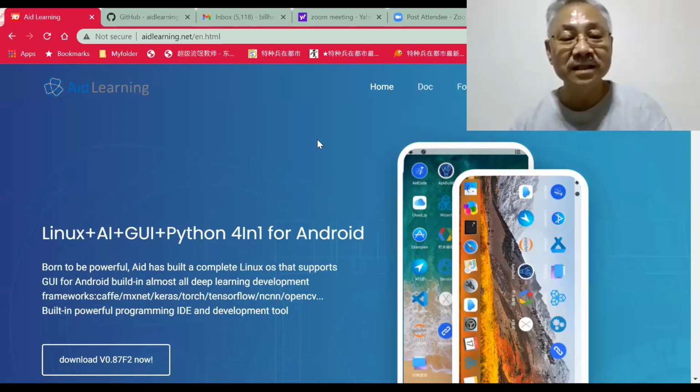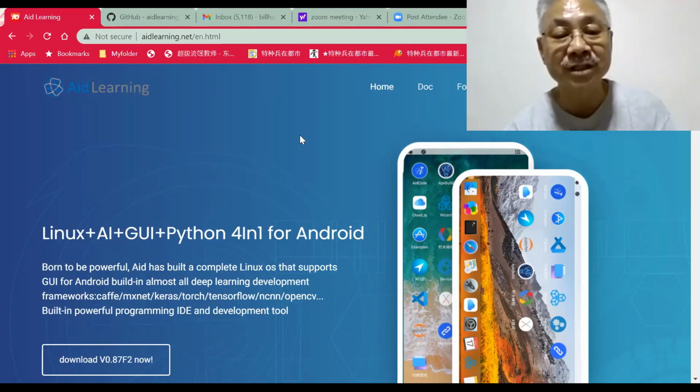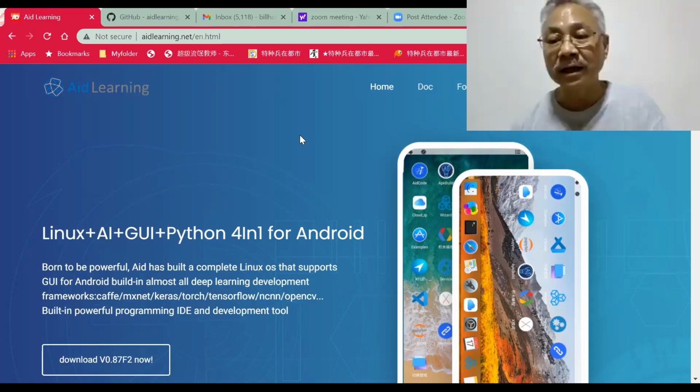This is a platform for developers to develop applications running on phones, particularly in AI topics, artificial intelligence.